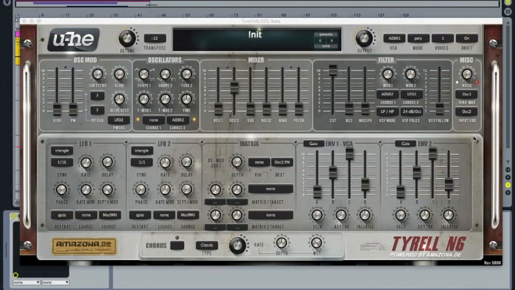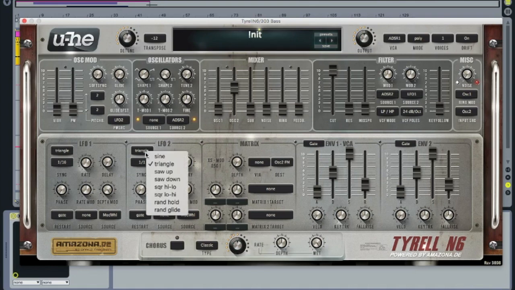Okay, let's take a quick look at the oscillator modulation section and our two LFOs. So I've set the patch to oscillator 2, which is this one here, and it is on a square wave and it sounds like this. And the reason I've done this is to show you how the pulse width works. So pulse width is set here to LFO 2. So as we slide this up, instant pulse width.